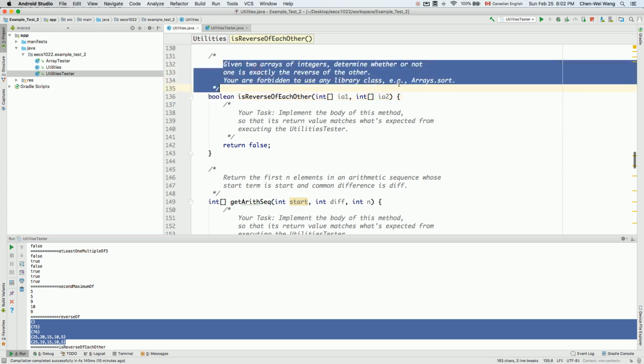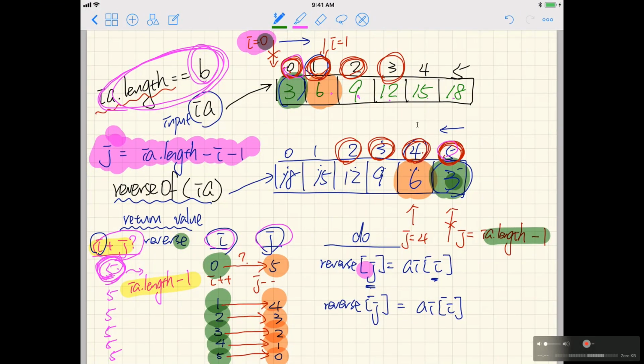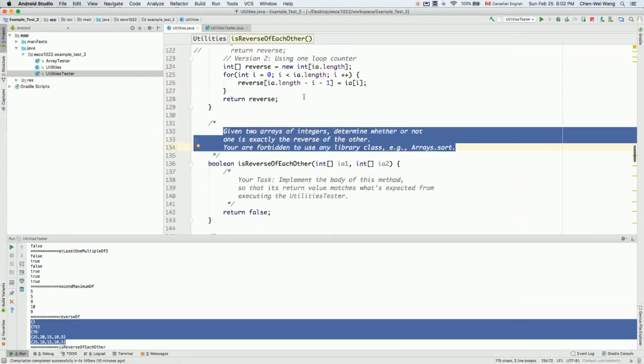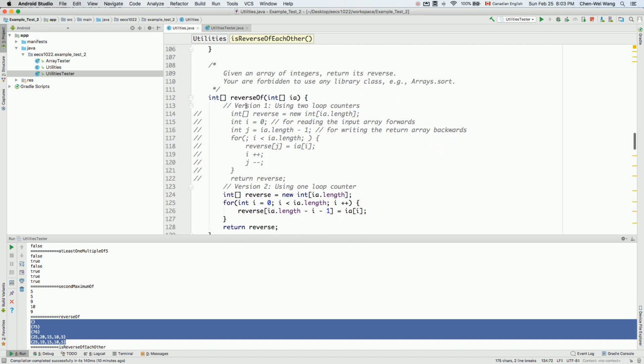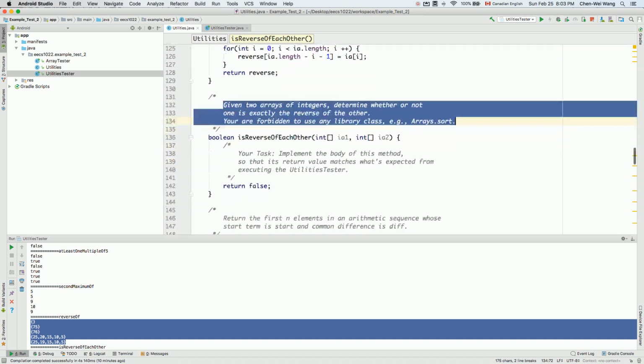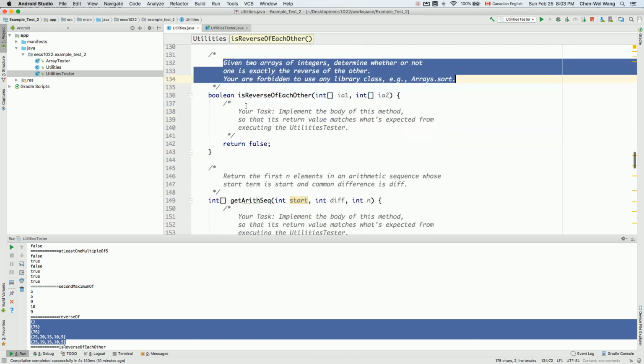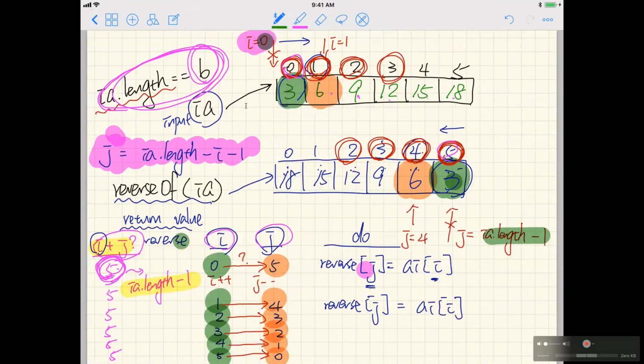Again, you should not use any Java library classes. You should only use a for loop and the primitive array structure. Now I would like you to review the background information if you still have doubts. In the previous tutorial video, when we programmed the reverse method, we talked about the insights into this reverse problem. Let me briefly go over them very quickly.